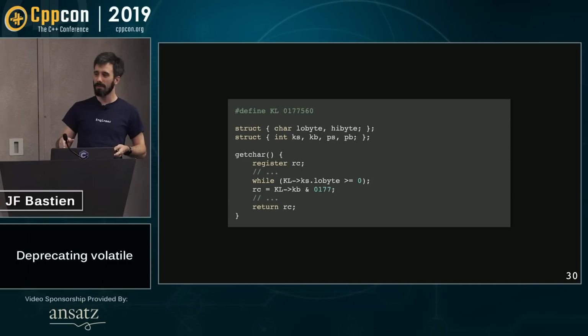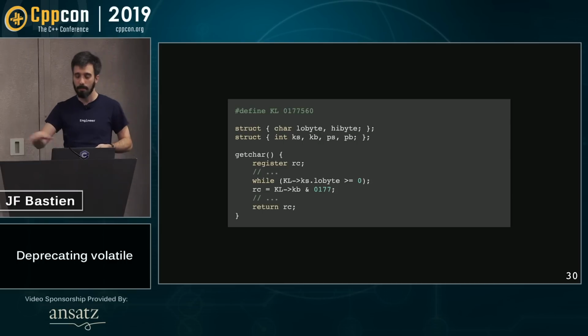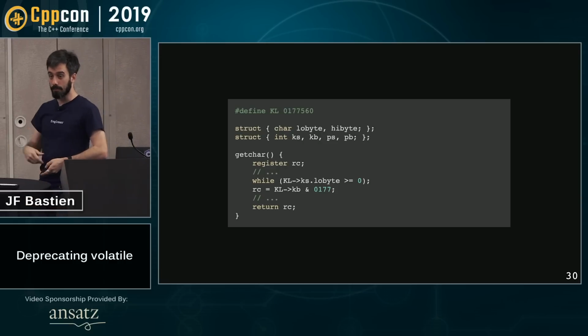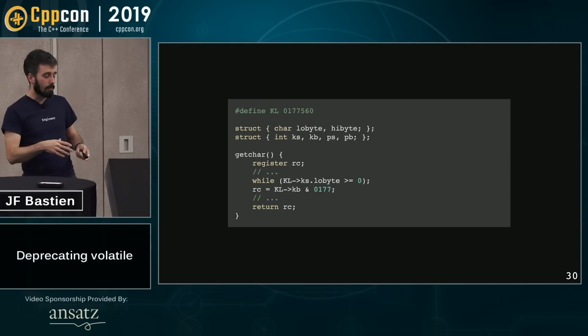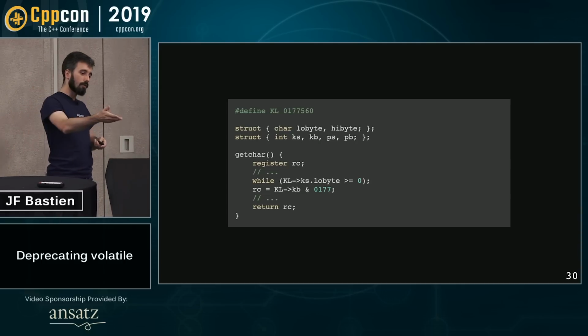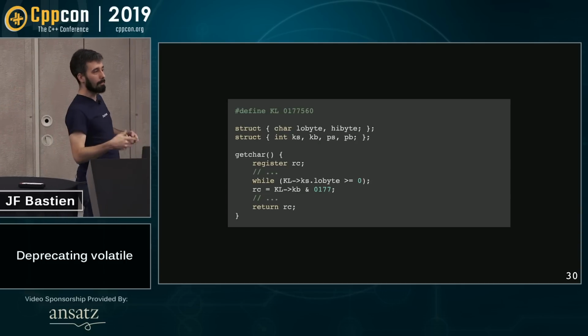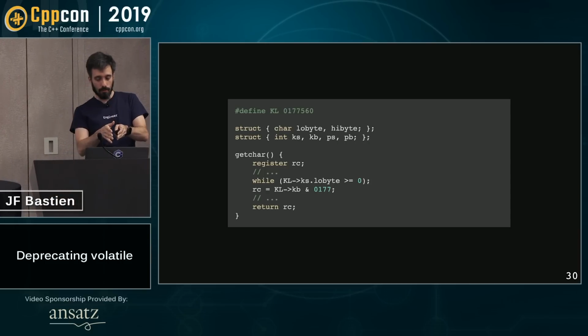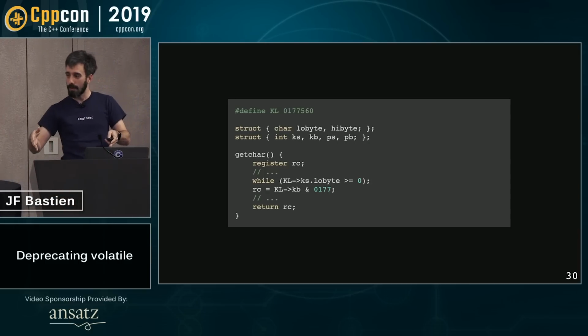And people started thinking, well, I want to express to the compiler, like, do it every time I say to do it. Right? Like, do the load every time. Nowadays, compilers are smart. And you could argue a compiler could figure out that this is an infinite loop and you meant to write volatile. But as compilers are smart, like, the basic things are still easy to prove for a compiler nowadays.